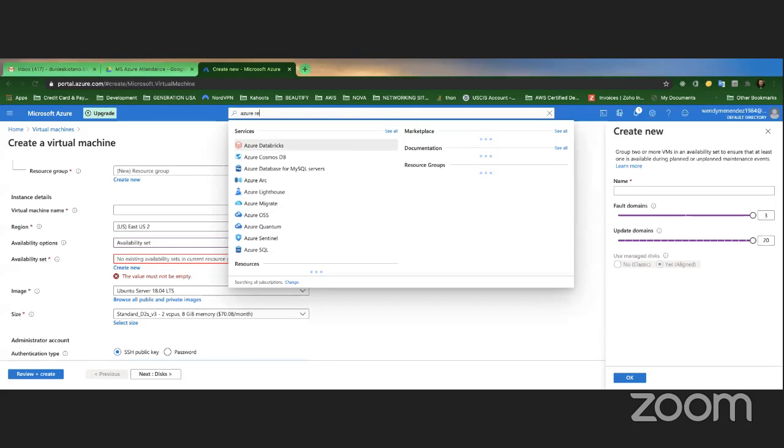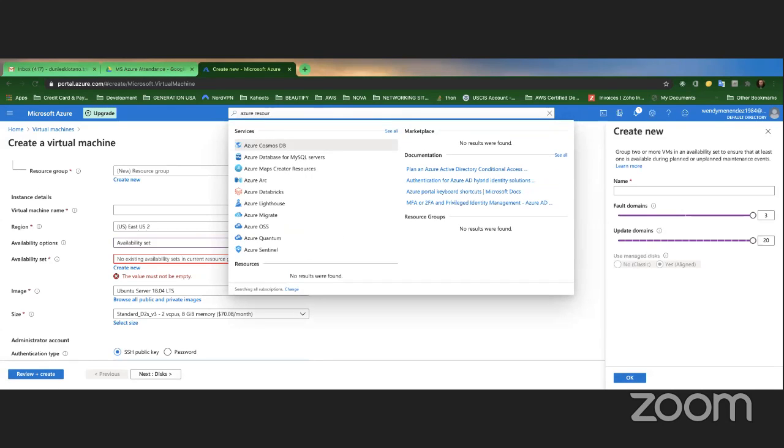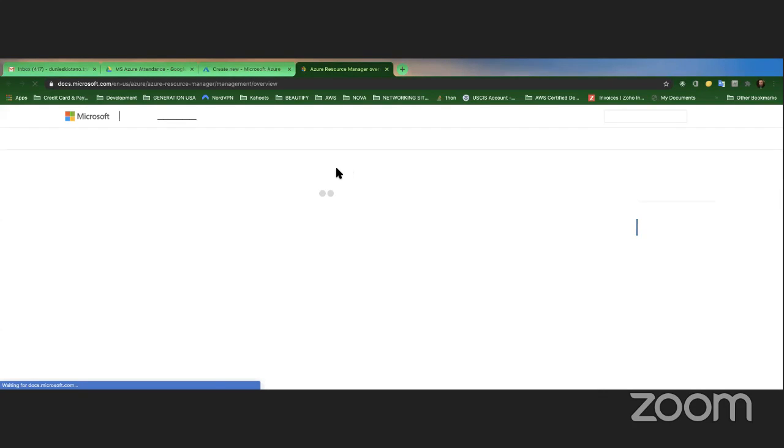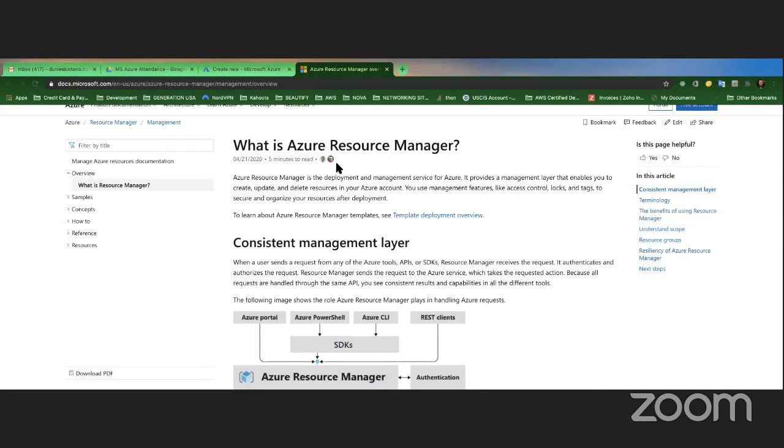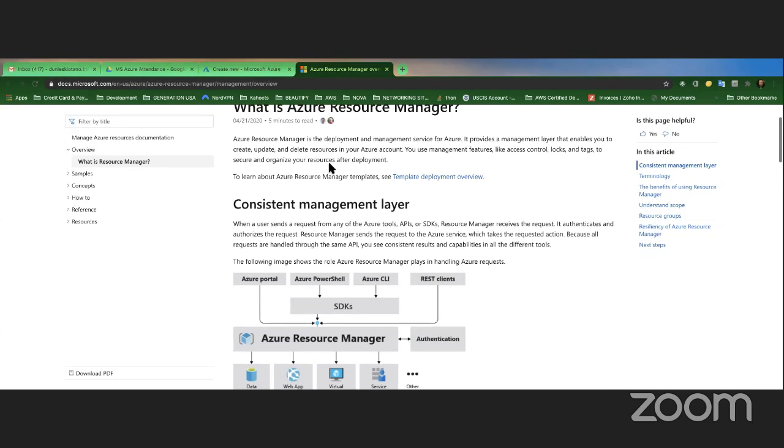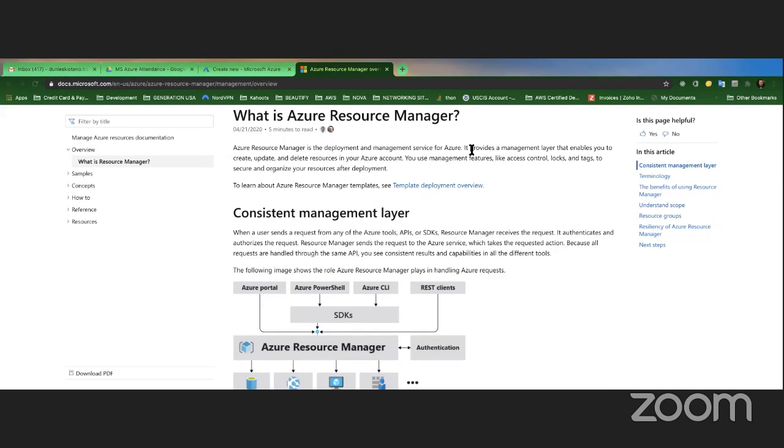Azure Resource Manager gives you an overview here of how it works. What is Azure Resource Manager? It's a deployment and management service for Azure.